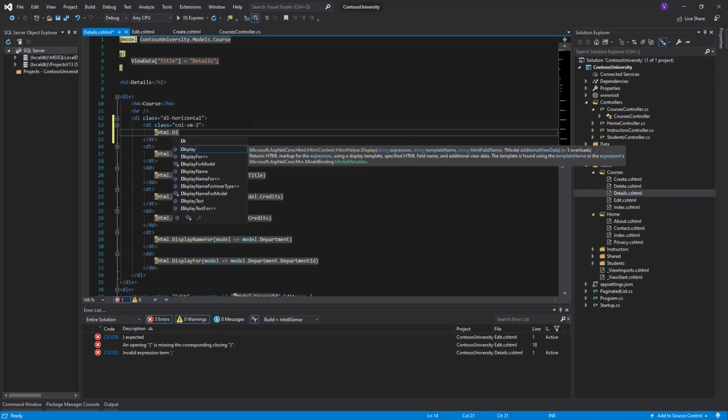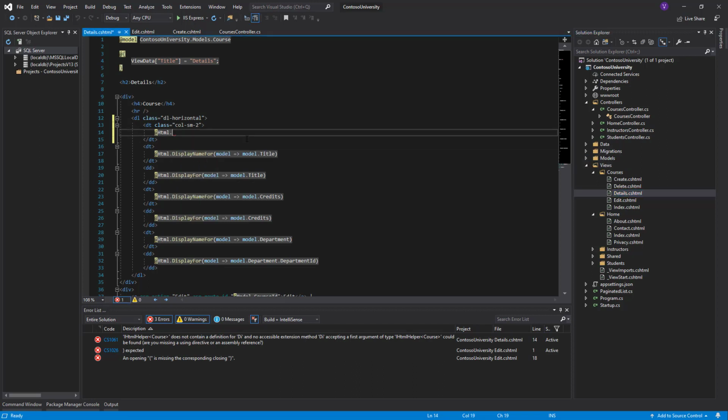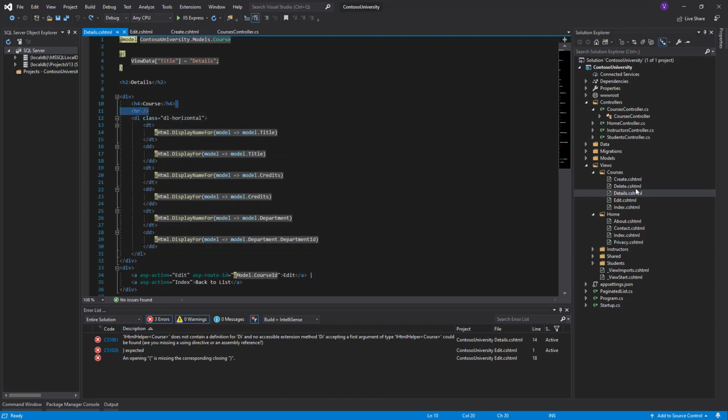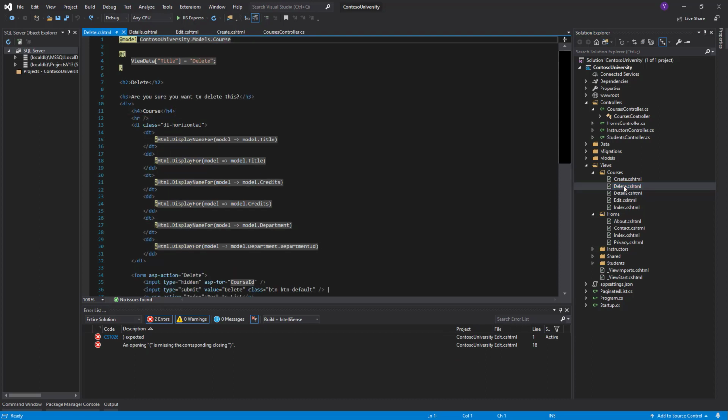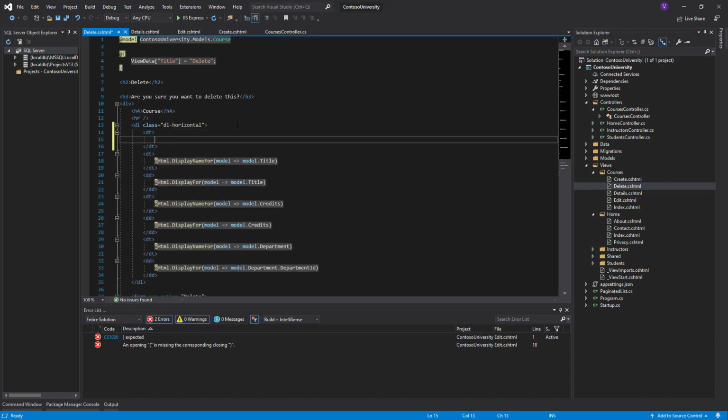HTML.display for. Wait, I am on details and I was thinking I'm on delete. Wait, just forget about Control Z for everything. Yeah, go to delete. Yes, this is a bit better, at least looks so. Yep, so let's add the course ID on the top, pretty much like this, DT, and then we would need also DD.